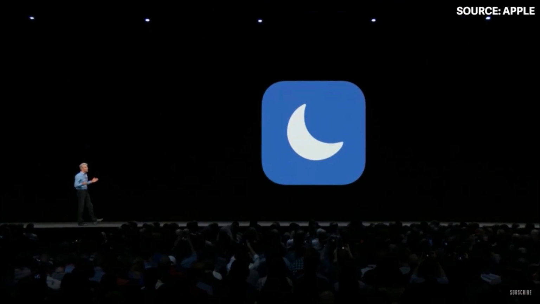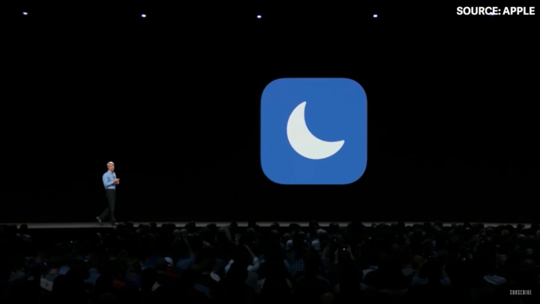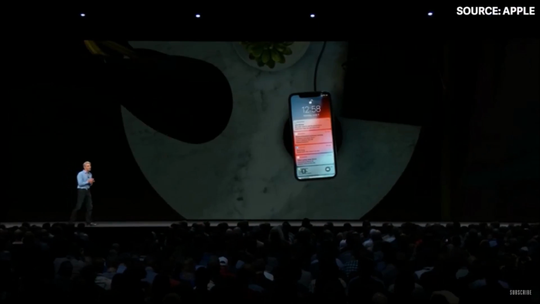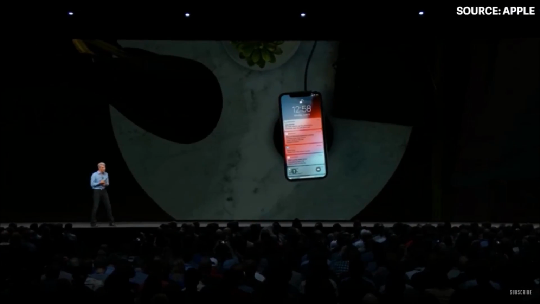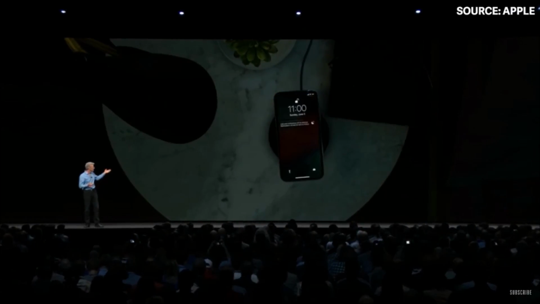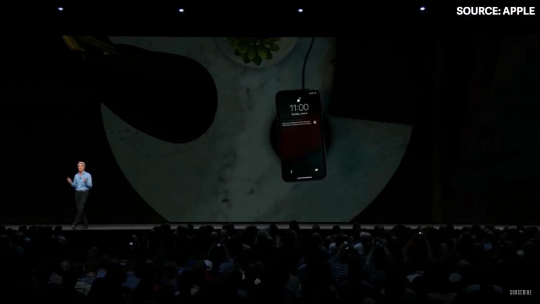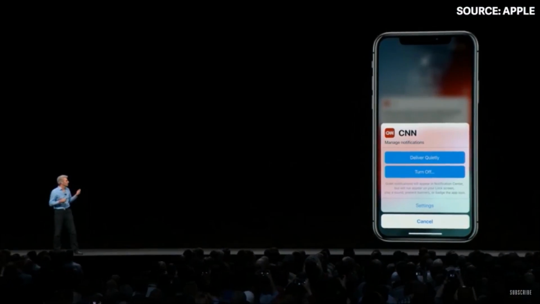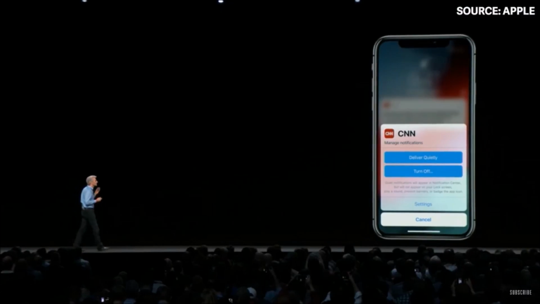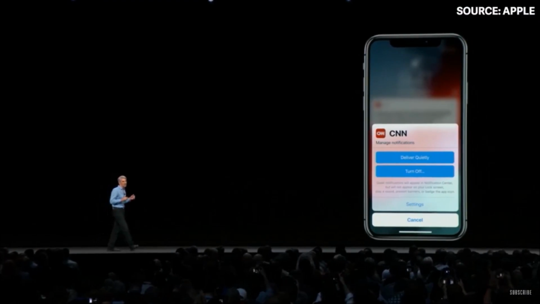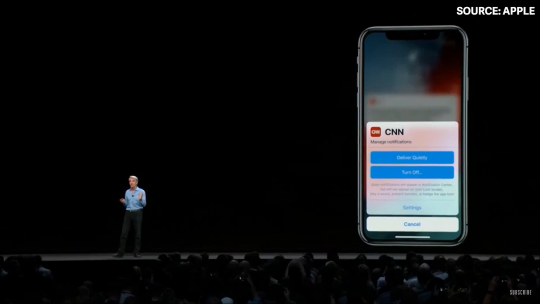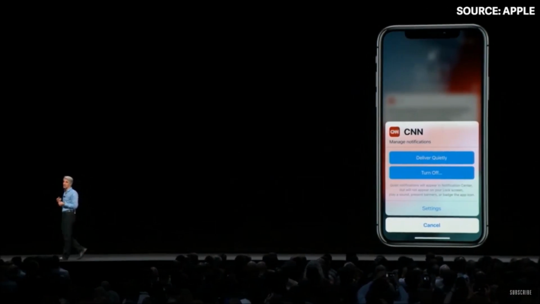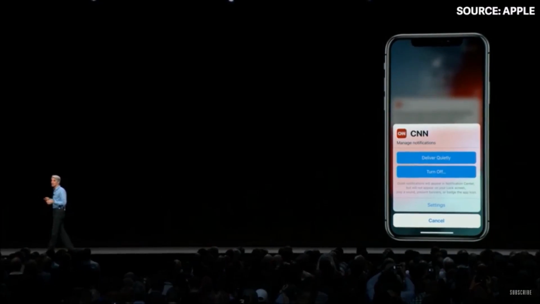There are times of the day, or times when you just don't want to be disturbed. And one of those, of course, is at night. And so we're introducing Do Not Disturb during bedtime, where all you'll see is this. Nothing to get you spun up. But we're enabling what we call instant tuning for notifications right from the lock screen. You can press in to a notification, and from there you can decide to send future notifications from that app directly to Notification Center, bypassing your lock screen, or turn them off altogether.